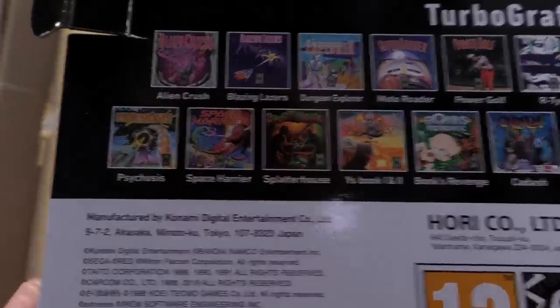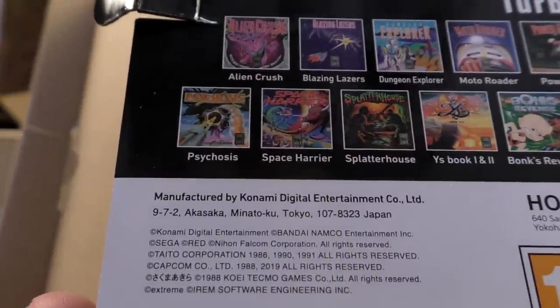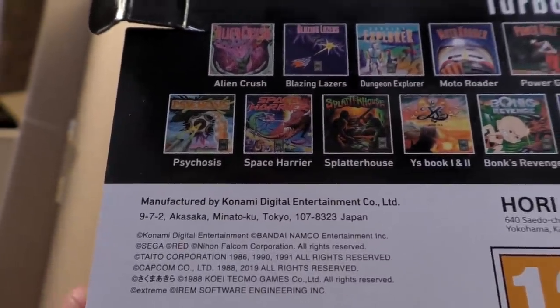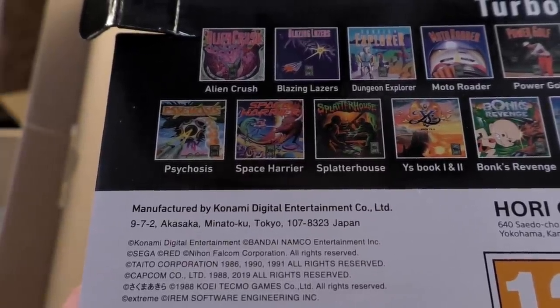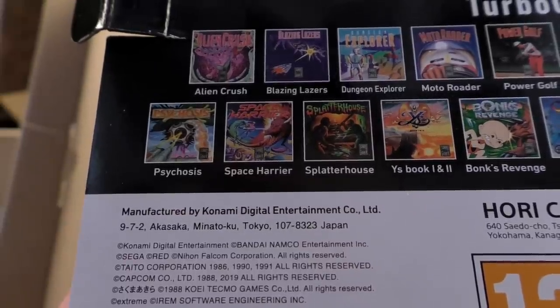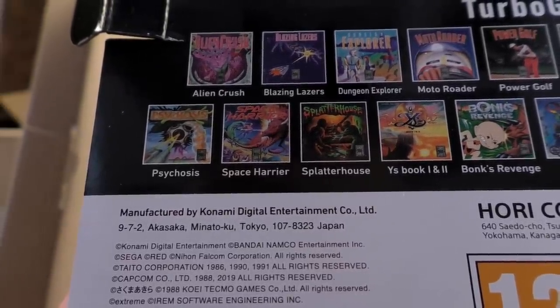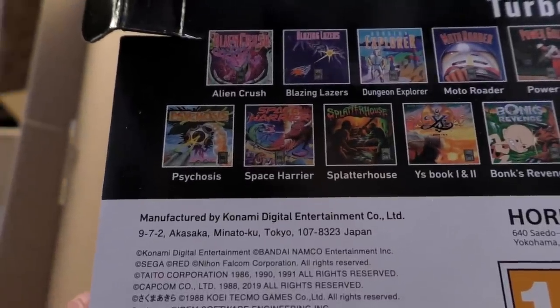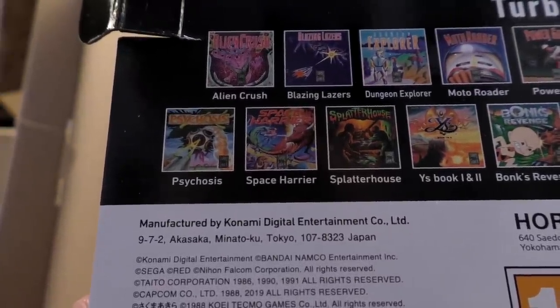Psychosis is disappointing, actually. I hadn't put much time into this and played it properly over the weekend, and I'm going to have to say, yeah, it's a bit weak. It's another side-scrolling shooter. There are so many of these on this thing. But it's just not a very, very good one. It's got slightly weird graphics, which are interesting, but no, didn't get much joy out of that.